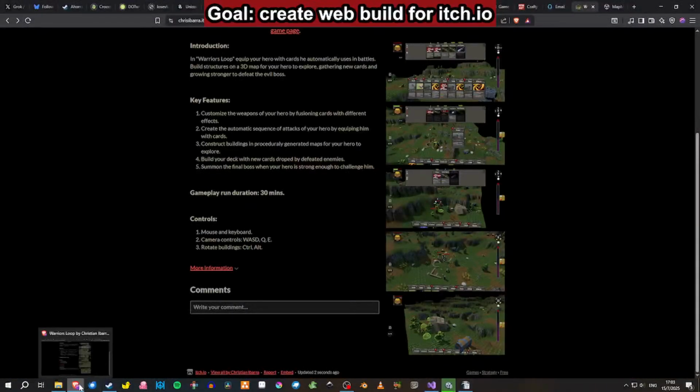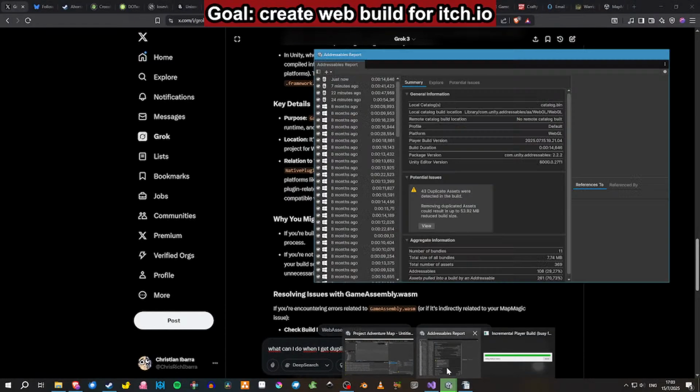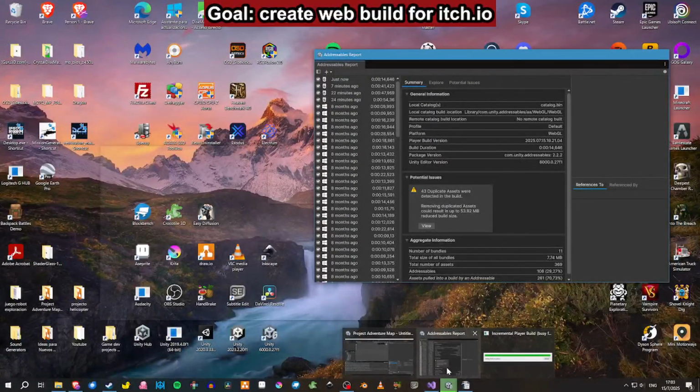Okay. Let me ask Grok: what can I do when I get duplicate assets in the addressable report?